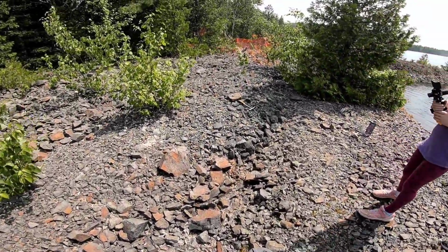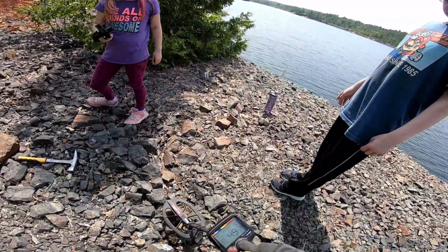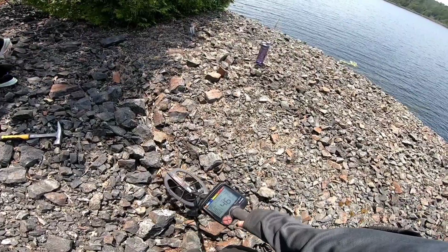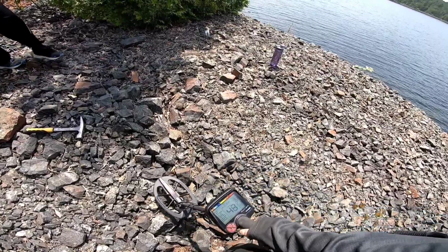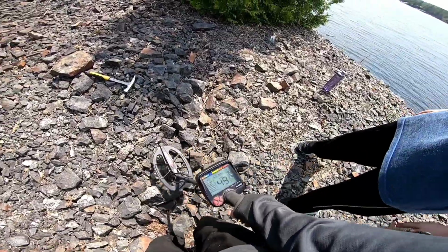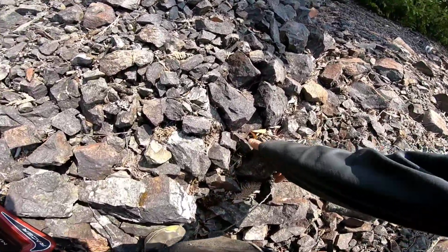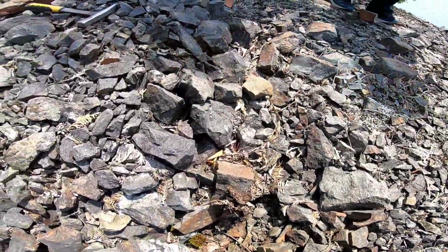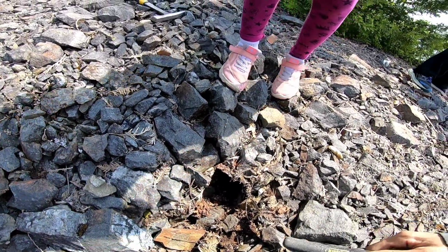So I did find a signal in here, I just wanted to get a shot of that. Sounds good. That sounds like a lobby chicken. No kidding. That's a good sound. So I'm gonna do a bit of digging right here. There's no grunt, so there's a chance it's not iron. Saying 2 to 3 inches. And what does it say it could be? Pretty much it's either gonna be iron, or it could be silver with some cobalt, or just silver. Any of the above, really.